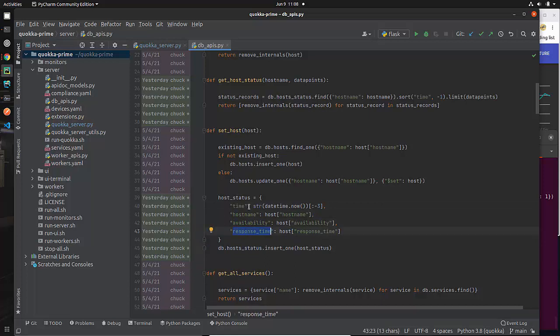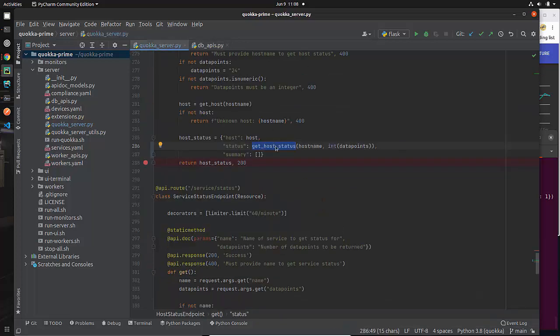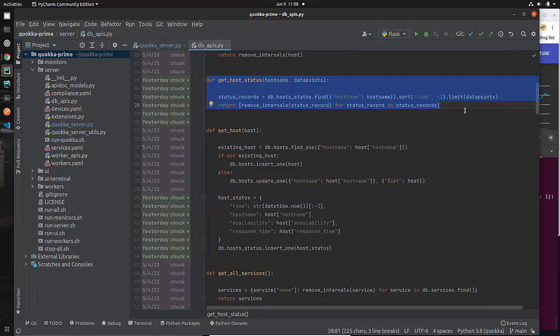and response time. We also have a new function that we created that was referenced in our Quokka server that we just talked about. We're getting host status in this situation. Here we get the host status. How do we do it? Is it difficult? No, it's quite easy. All we need to do is go into host status. We find based on the host name that we've been given.